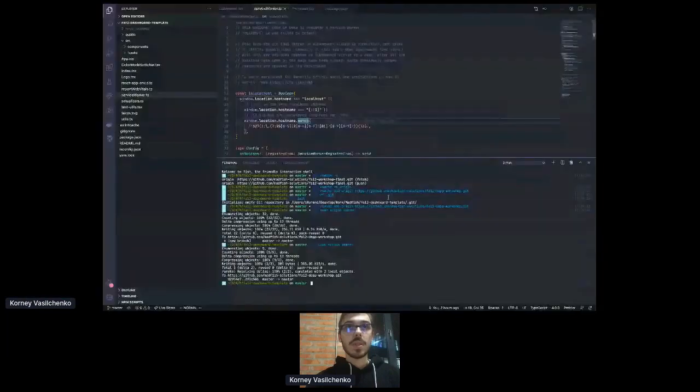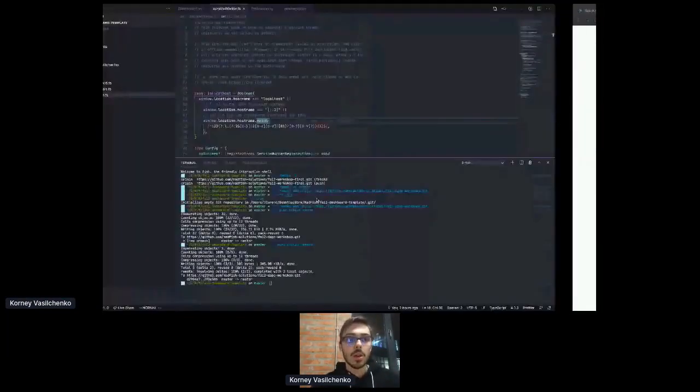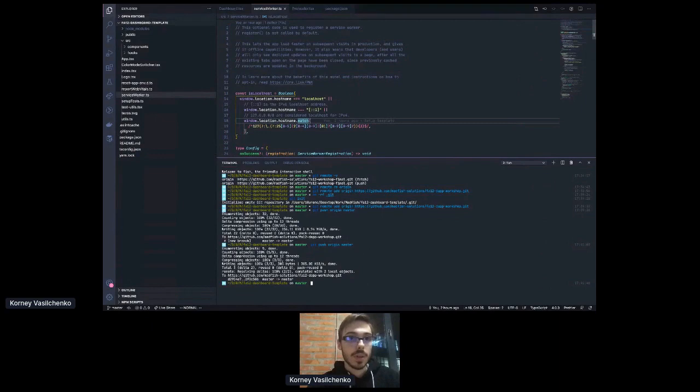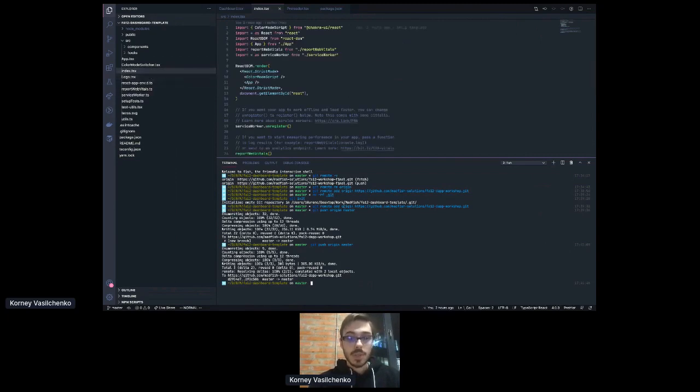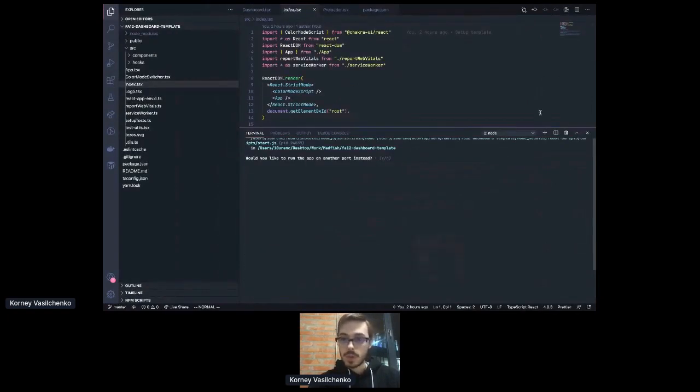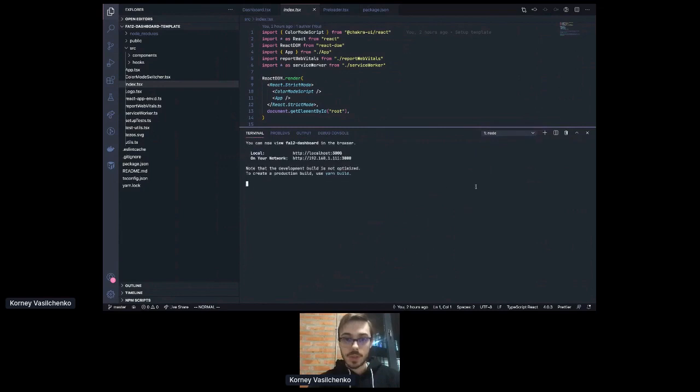You should be seeing my Discord. Okay, first of all, let me show you the structure of the project. It's basically a create React app template, which creates a very simple React application. And it can be started like this. Command yarn start. I'm not sure if it's visible. It says I'm running one already, so let me kill this one. So this is yarn start.